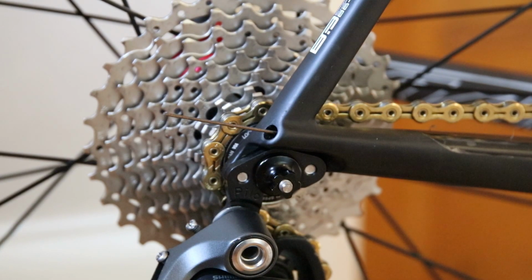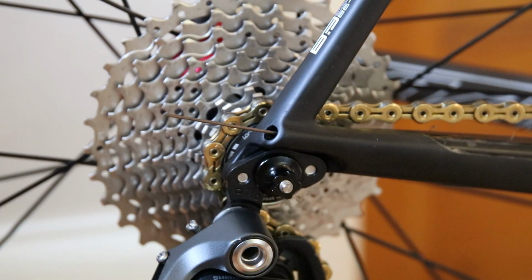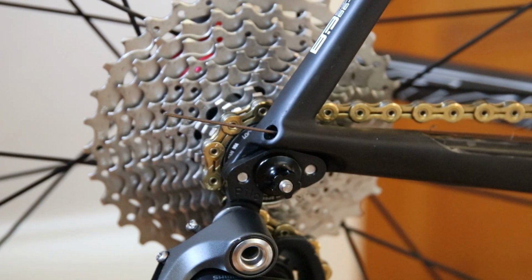I've been trying to change both gear cables over the last couple of days, but the rear gear cable on my bike gave me trouble. I started last night and spent a couple of hours almost tearing my hair out and throwing my bike out the window, because I could not get the cable to run through my chainstay. It threaded through the down tube perfectly, came out at the bottom bracket and through the cable guide straight away, first time. I thought this was going to be an absolute breeze, but try as I might, I could not get the gear cable to thread through my chainstay. So I figured something out today and it worked in seconds.